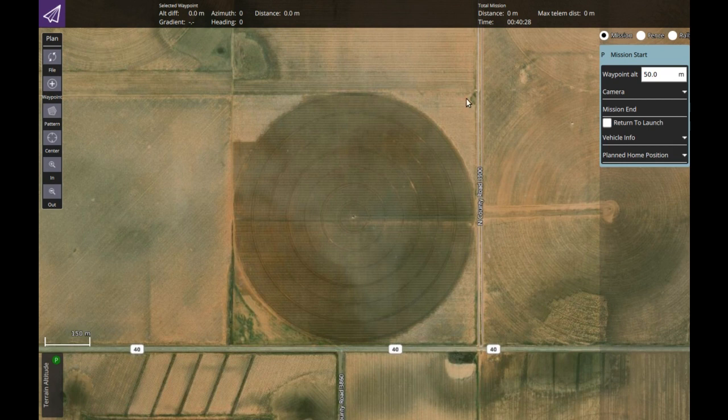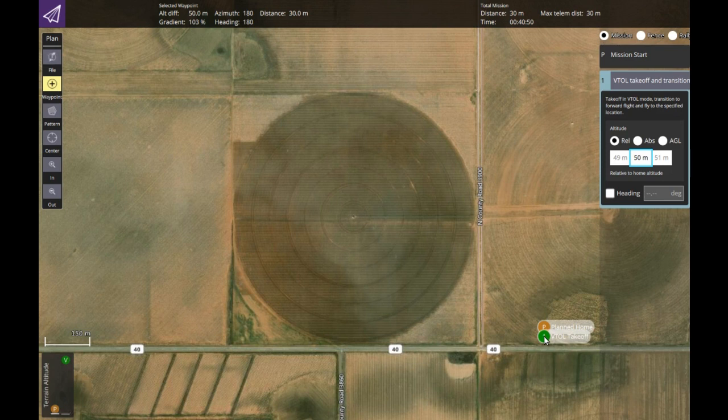When planning missions, we must always consider the wind direction. In this demo we will assume the wind is coming from the east. That means it's blowing from the right side towards the left. Start by placing the first waypoint, which will be our VTOL takeoff waypoint. To place a waypoint, we click on the plus symbol and then select the location on the map. In this case we will be placing it approximately here.